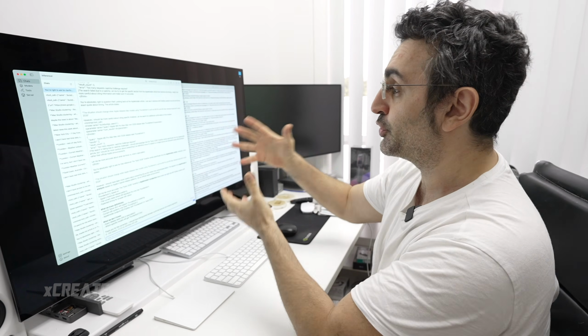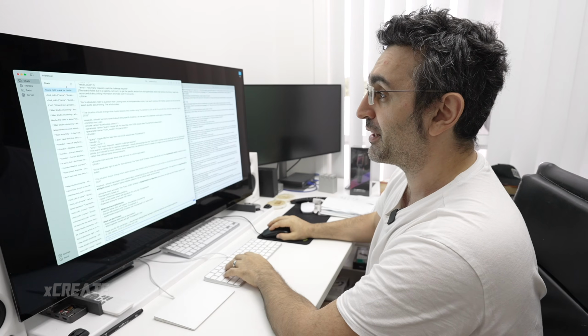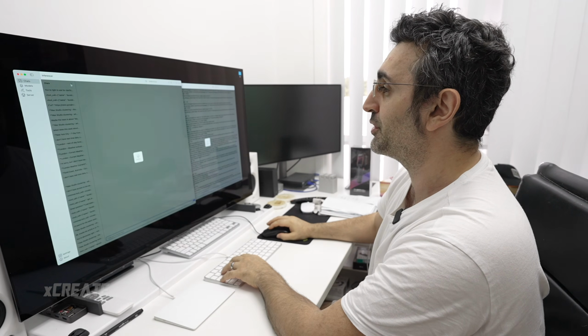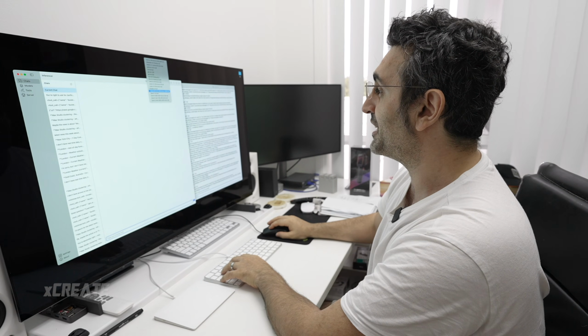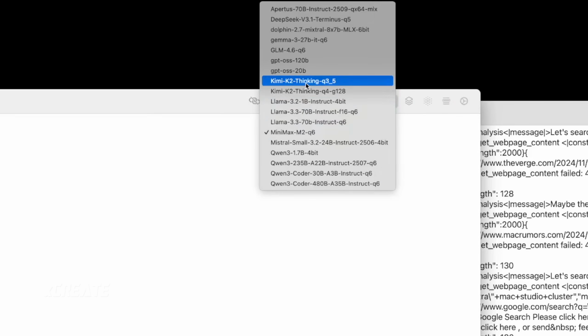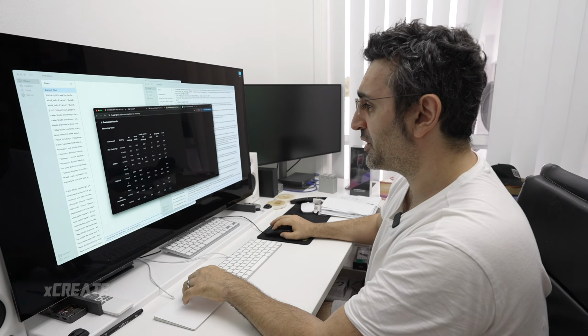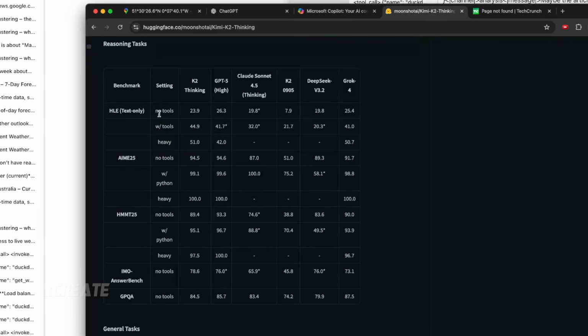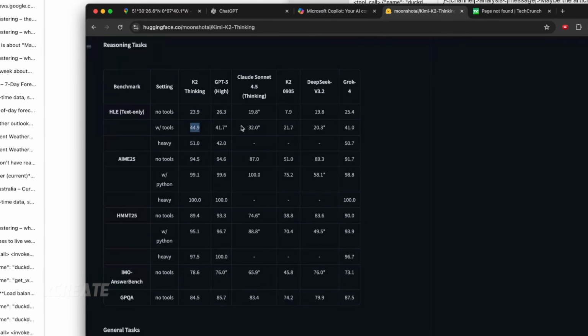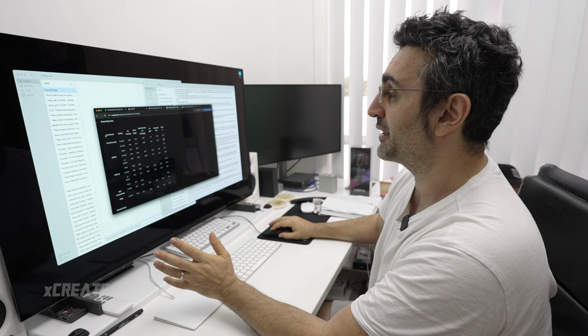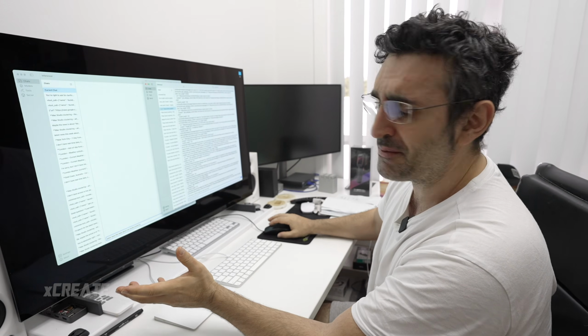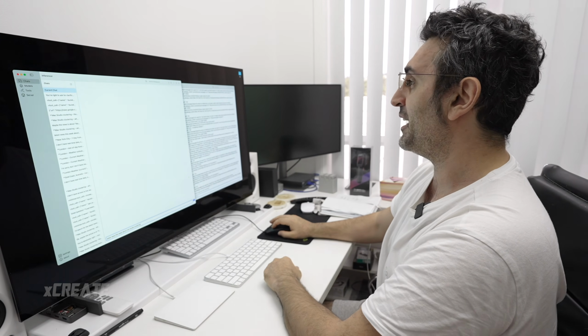Again, very, very smart, good use of tool calls, and it was very, very clever when you did enable search results. We're going to go ahead and switch it up. We're going to go to Kimi K2 Thinking. According to Kimi K2 Thinking, it says it does 44.9 on Humanity's Last Exam with tools. And that's better than GPT-5. It's better than Grok. It's better than everything. It is super smart. Maybe it's just got beat by Gemini 3.0, but let's just see how it does.